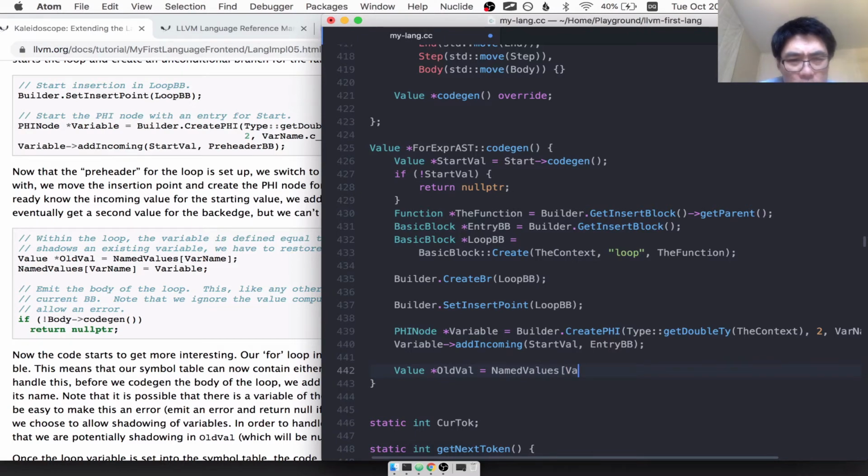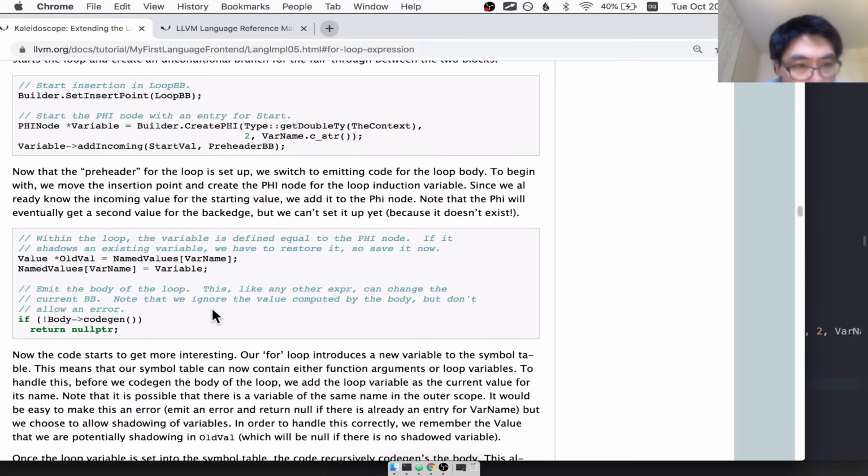We have named values. I don't remember these things. Within the loop, the variable is defined equal to the phi node, right? If it shadows an existing variable, we have to restore it, so save it now.